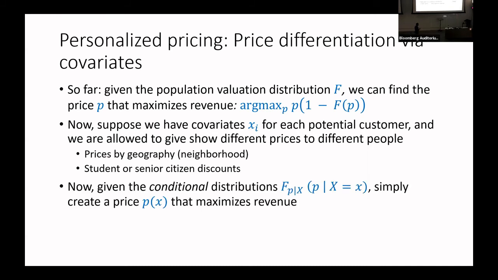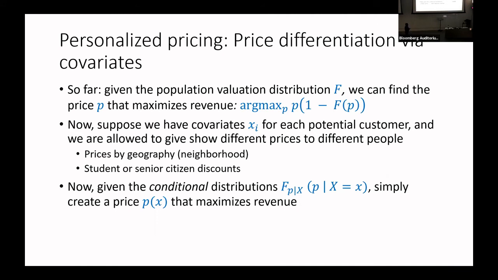Okay, and so now, in the model that I've shown so far, in which you have no capacity constraints across people, you can just decompose the problem into separate problems. You can say, I have some conditional distribution for how much they value the item, given the covariates. So there's some distribution of valuations given that you're a senior citizen, or given that you live in this neighborhood, because those covariates don't perfectly determine it. There's still going to be noise even after I condition on those covariates.